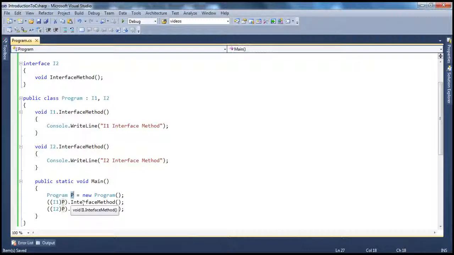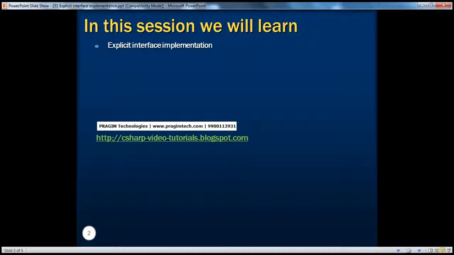Now when we explicitly implement an interface, like interface method in I1 or interface method in I2, the only way to invoke them is to use the interface reference variable. You cannot invoke that on the class reference variable. All right, so that's called explicit interface implementation.